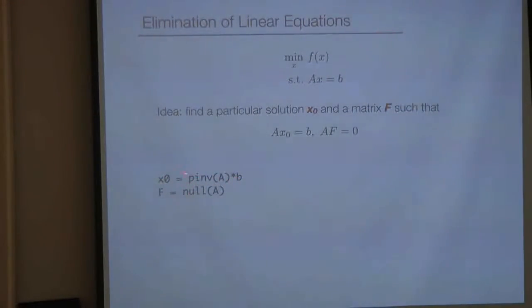Okay? So we have to find a particular solution. The trouble is that this matrix A probably will not be a square matrix. What would happen if the matrix would be square here? And I accept two possible responses. One is kind of more correct, more technically correct than the other one. What happens in this problem if you have A being a square matrix? What does it mean? You have as many constraints as you have variables.